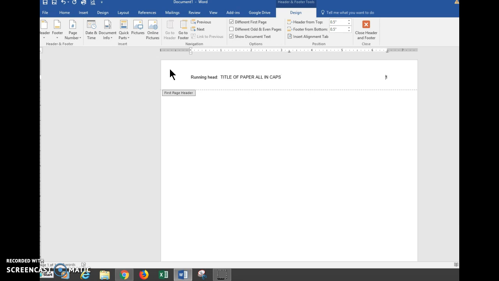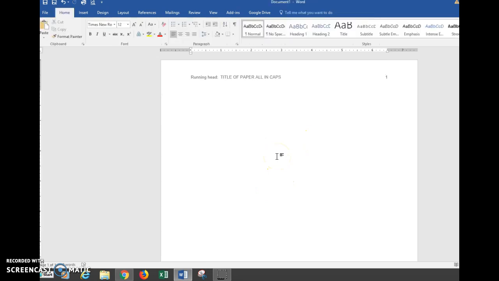Close the header. To do this, either go to the Header Footer toolbar and click on the red X, or double left click in the body of the page. The first page header has been completed. Now let's work on the other headers. To do this, we need to create a second page. To create another page, tap on the Enter key until you have created the second page.